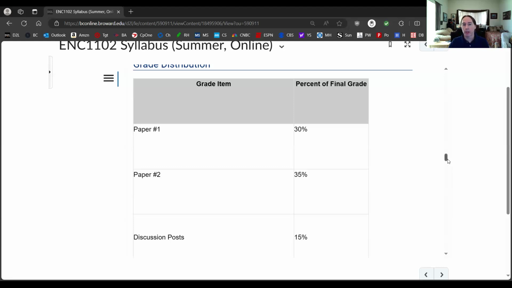I'll walk you through the schedule in a minute, but you're going to see that with the first paper, for example, you're going to develop what we call a thesis worksheet along the way towards writing that paper. The thesis worksheet is where you develop your actual topic sentences, the sentences that will be within your paper as the topic sentences for your body paragraphs. You're going to develop those before you write the paper.